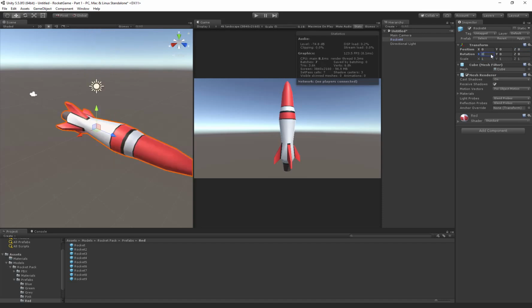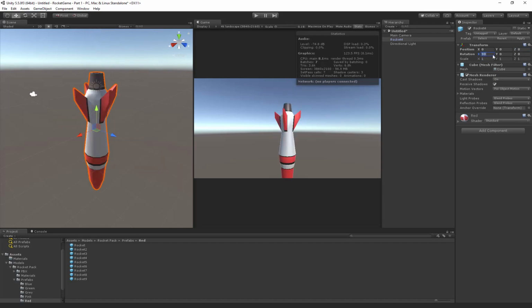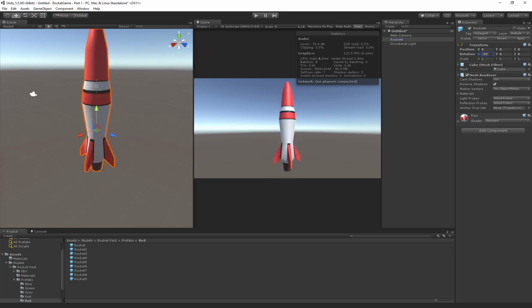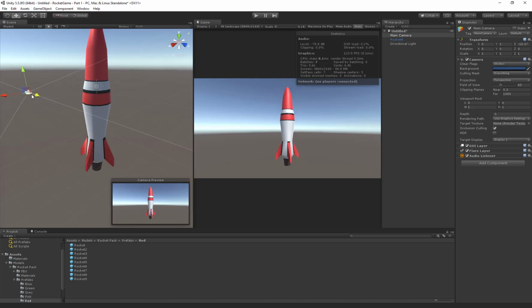Okay, so we've got our nice long rocket here. Let's take off the rotation. Oh no, actually we want that rotation there. -90. We want it to face the camera. The camera might be a little too close right now. We want the rocket to maybe be about that big. So why don't we go with that big? We have this in 4K mode. We really don't need that, but 16:9 is fine.